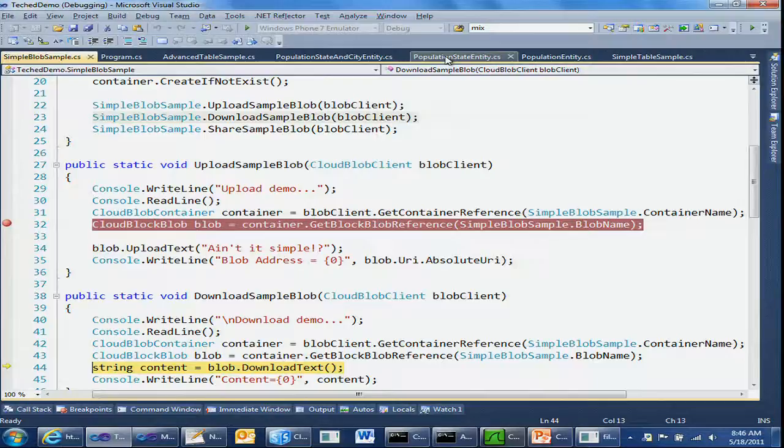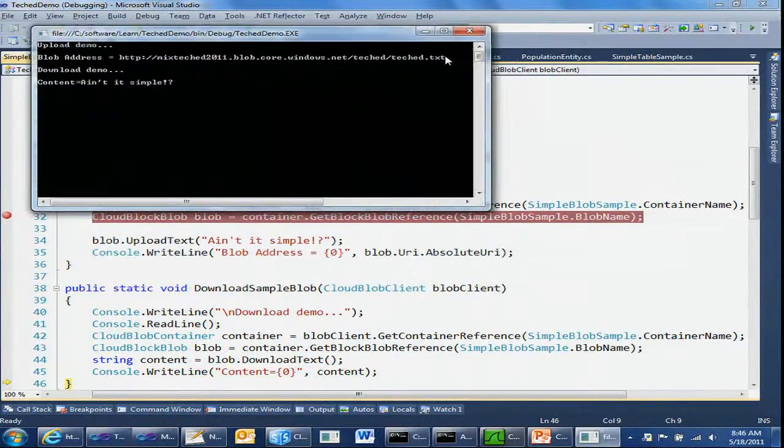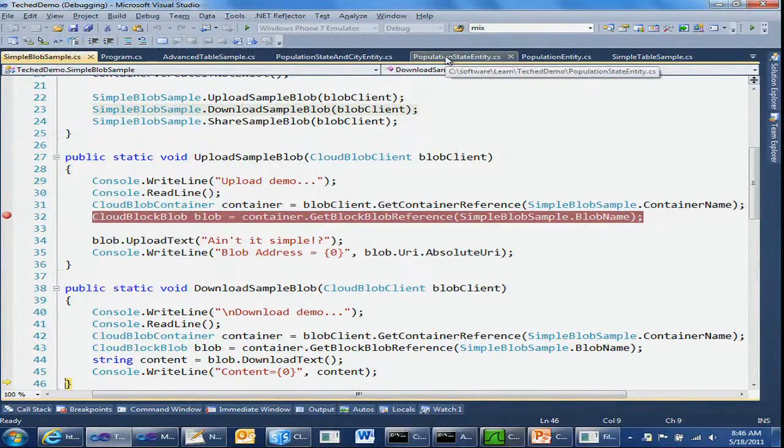So it's as easy as calling blob.upload text or stream, and as easy as blob.download text. This is how you upload and download your blobs. This is the easy part. I haven't gone into a lot of other details, but if you see the content, it's got back. Right. So I'm going to stop here.